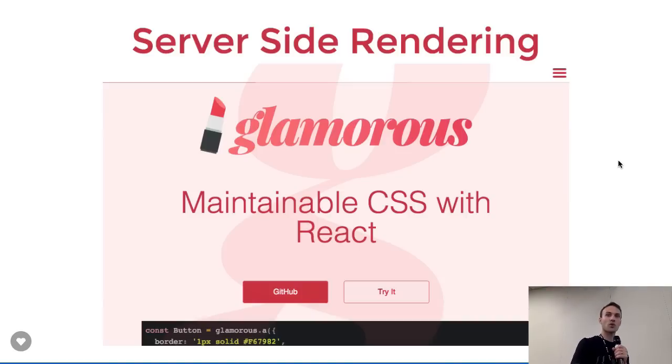Okay, so one other thing you probably didn't even notice. Server-side rendering. This is an iframe, and it loaded so fast you couldn't tell. So the Glamorous website is using server-side rendering. In fact, it's not even server-side rendering. It's a server-side generated application. So we generate static files and just put them up on a server, and it's applying all of our CSS right in a style tag. So like you look at the index HTML, and all of the CSS is right in the style tag.